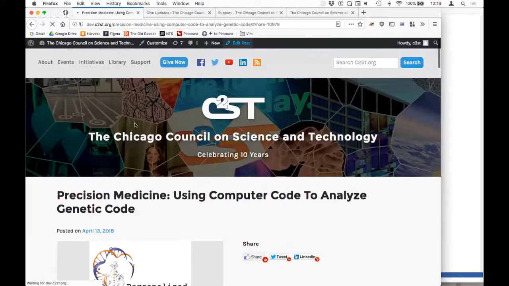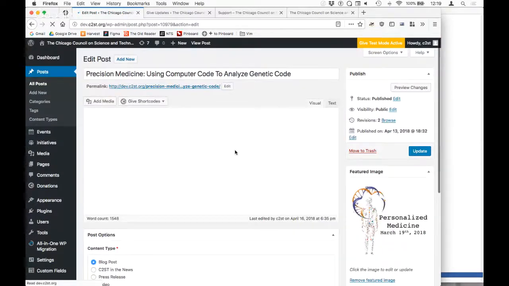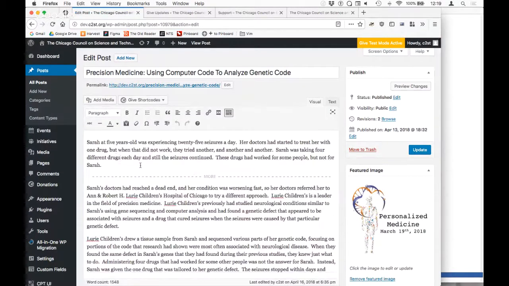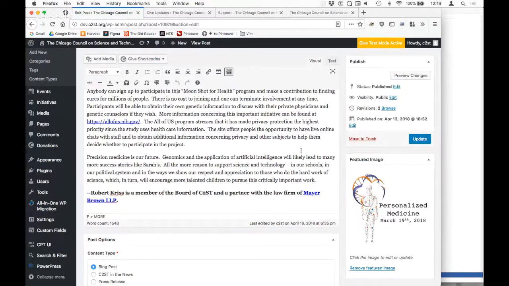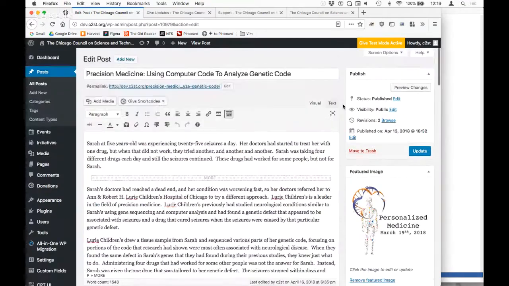So see, here's the full text of it. On this one, you just add the read more tag in between wherever you want it to cut off on the library listing. So see here, the first paragraph has it, then there's the more tag, and then everything else is going to be falling below. I made that decision because I figured you guys wanted to have some control over how much excerpt information you want posted on all these index pages. But just remember that more tag is going to be necessary for anything that's longer than a paragraph, because you don't want any of these index pages to be filled with huge walls of text. So that's posts, and then let's move on to events, I guess.